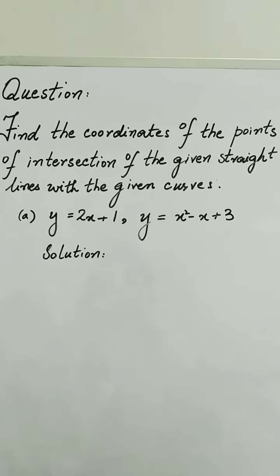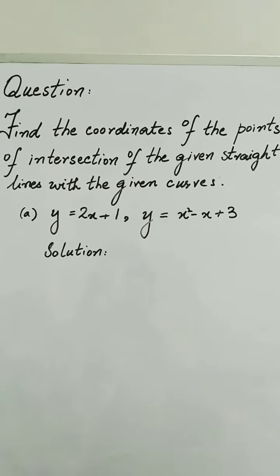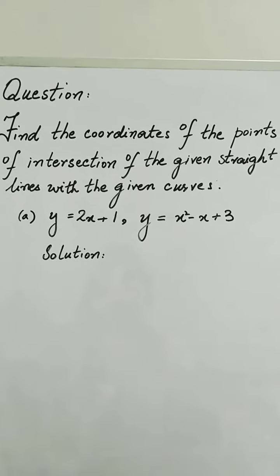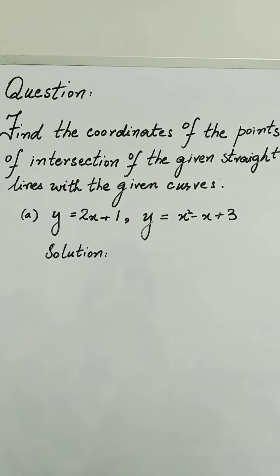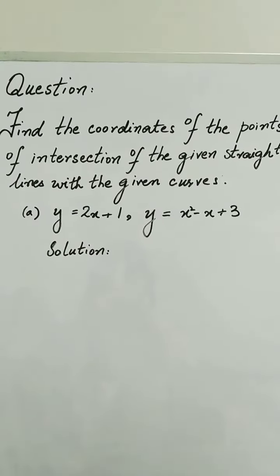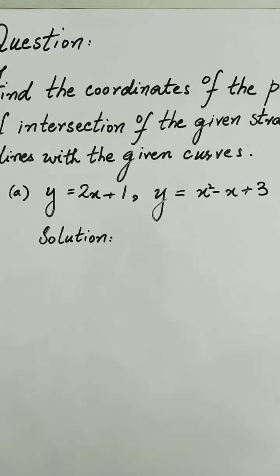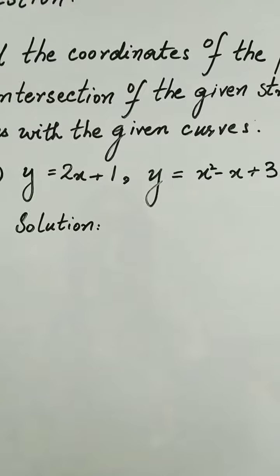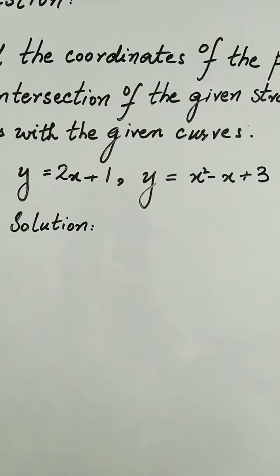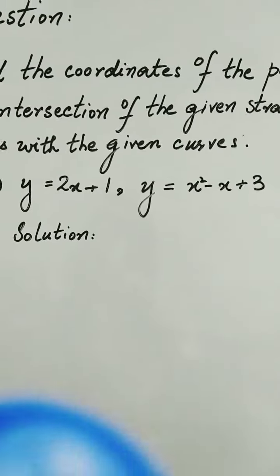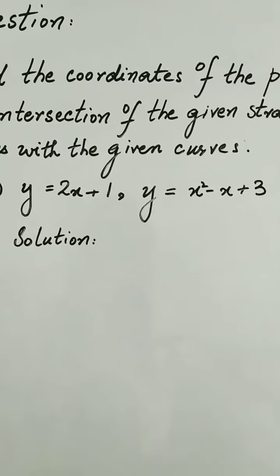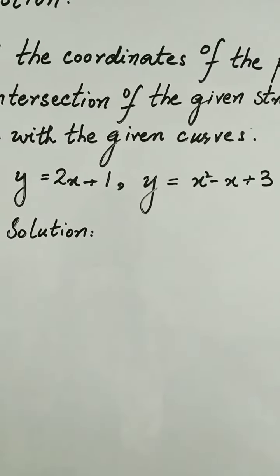Hello and welcome. In this video, we are going to solve some more questions. Let's look at the question over here in which we have to find out the coordinates of the straight line with the curve. Now, the first question here is y is equals to 2x plus 1 and y is equals to x square minus x plus 3.